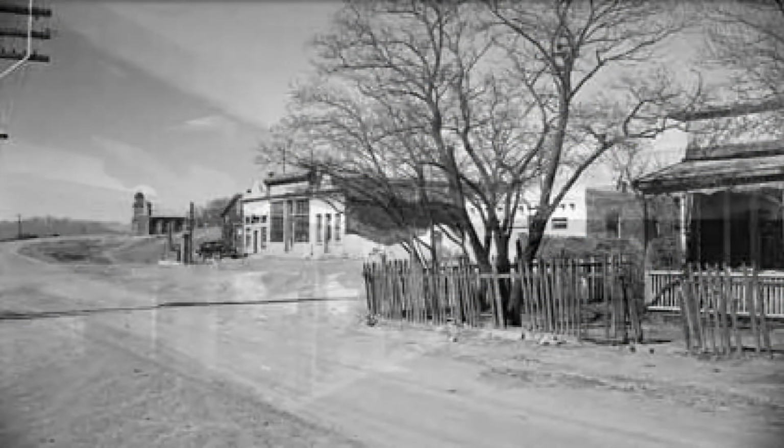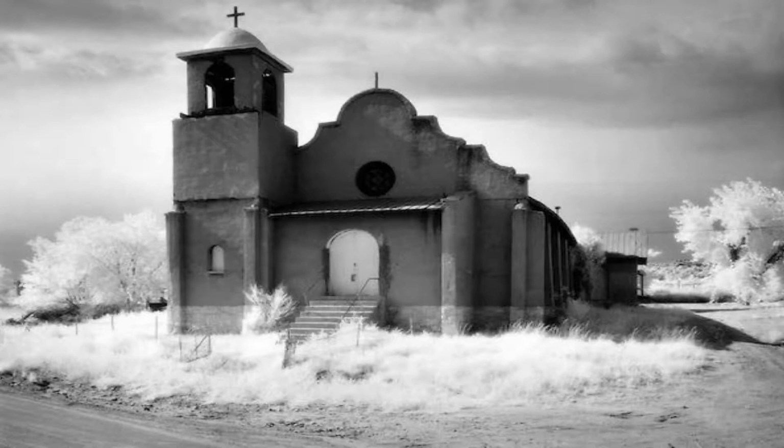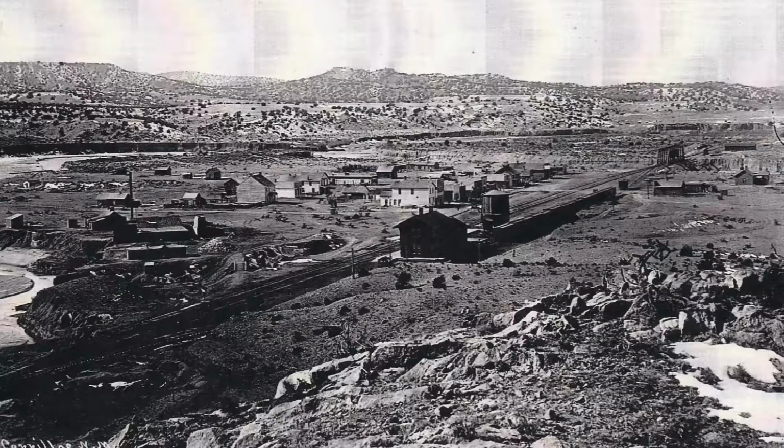Hi, I'm Craig Carpenter. Welcome to Off the Beaten Path. And today, we're in one of the quietest, most comfortable towns I've ever been in anywhere in the United States. It was a town built in the late 1800s, and looking around, it really hasn't changed much since then. The town is Lamy, New Mexico, and we're in one of the hubbubs of the area. It's the train station in Lamy.